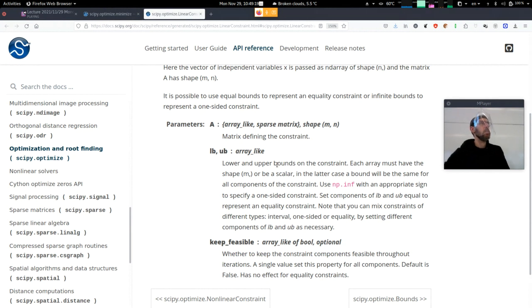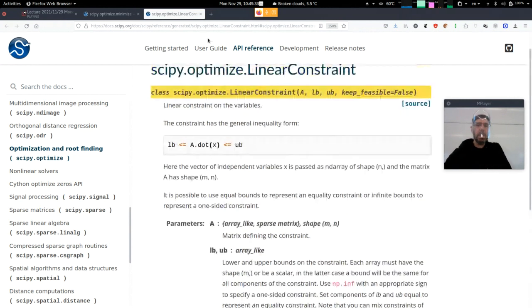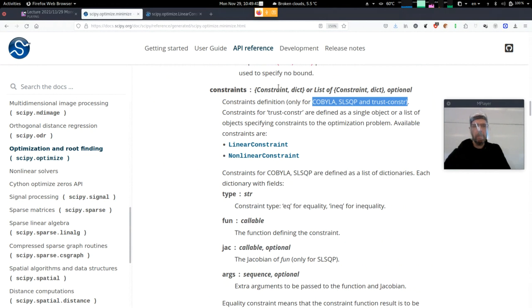Instead, if you have a situation in which your function is not even defined on the negative axis, say a logarithm, you have log x in the middle somewhere, or square root of x, then you would say keep feasible true, because I really don't want to get out of that. And then you create an object like that, which expresses a geometrical constraint, and you just give it to this option, as long as you're using this function here.